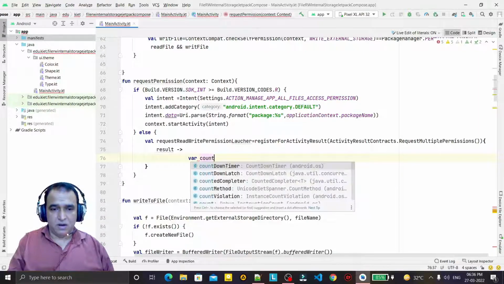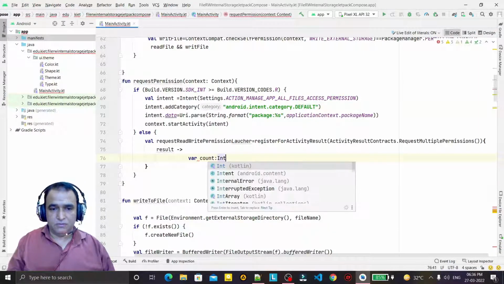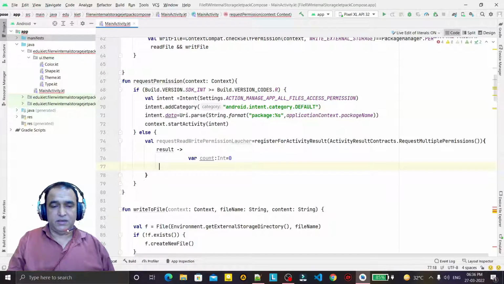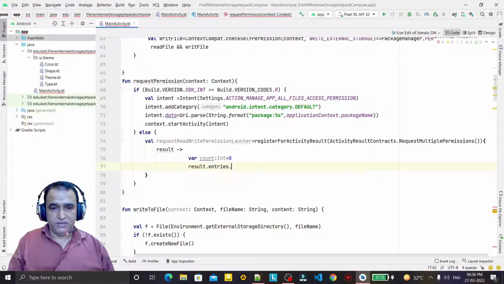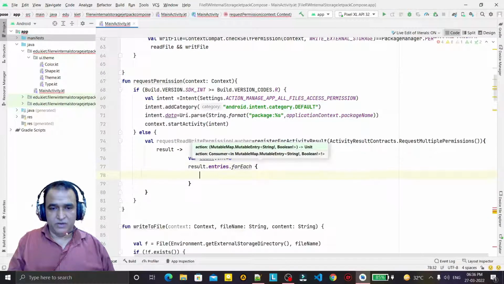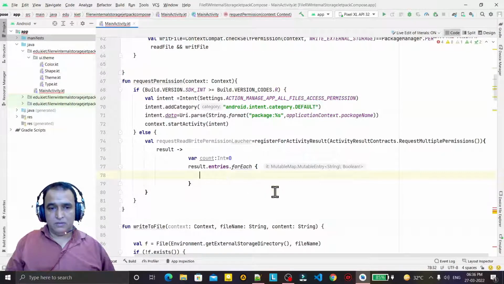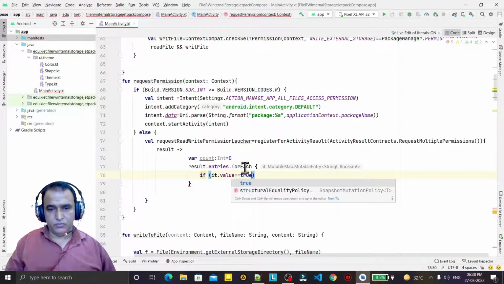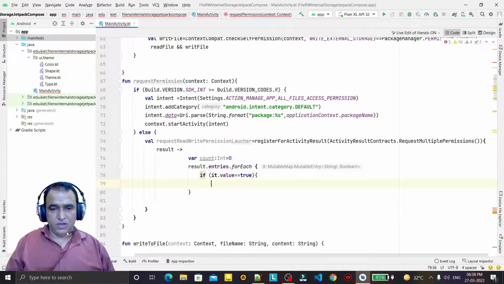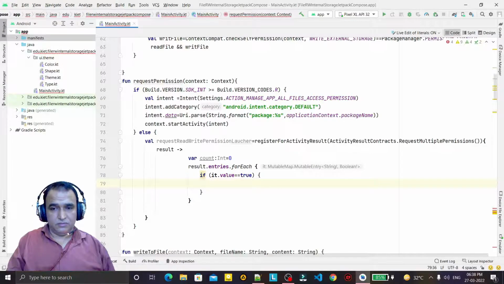I say var count int equal to 0, and I say result dot entries dot for each, means all the actions I want to check, for each permission what I want, if it dot value equal to true, that means the condition we have, the permission granted.